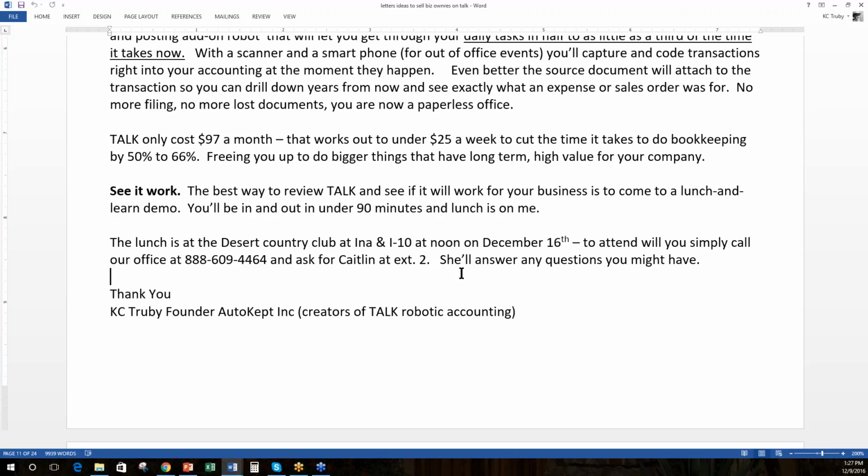And then there'll be 100 more details about how we actually get them in on the day of the show, et cetera. But those are all things we can cover as we go along. First thing we got to do is I've got to do it here. I've got to make it work. I got to get some bookkeepers in the room, get the $97 checks, and then we can start doing it.